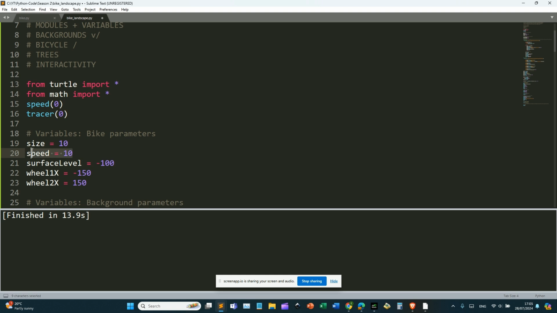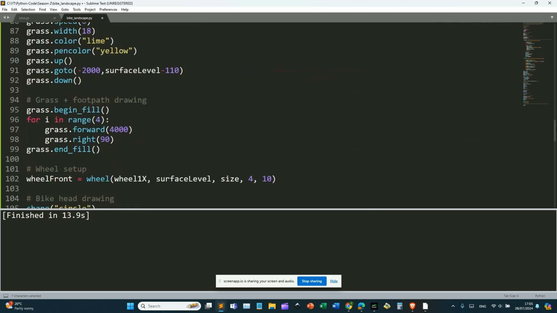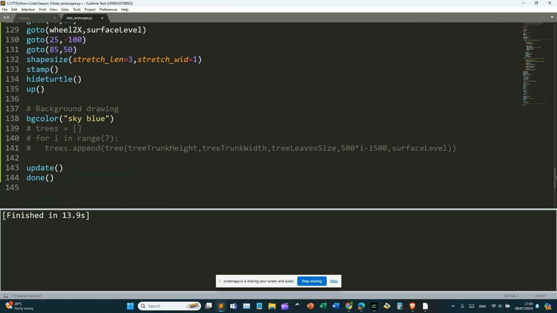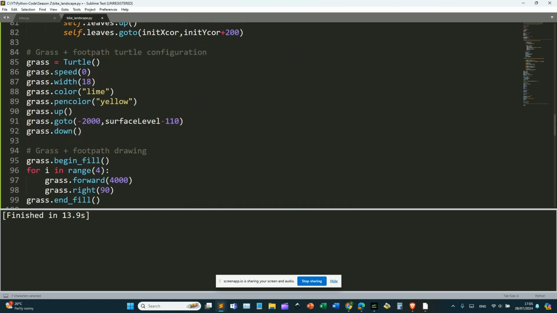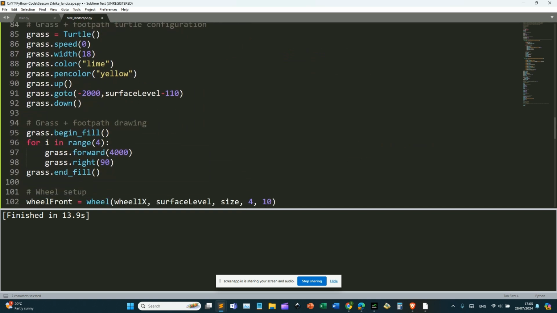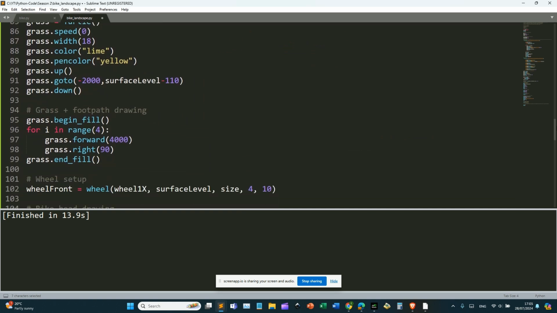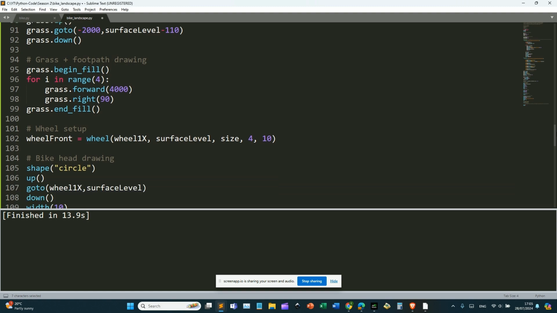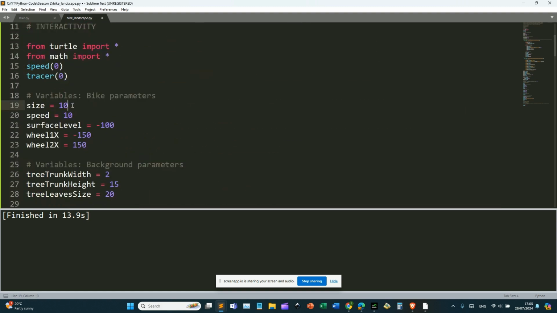I'm really skeptical about this because I'm scared that this variable speed will change the speed function I've imported from Turtle. But of course that never happens, because speed is only ever used again as a method of another object, which is not defined as just 10.